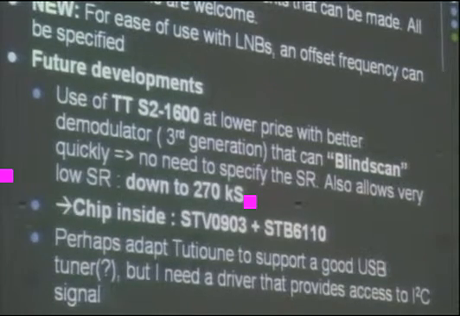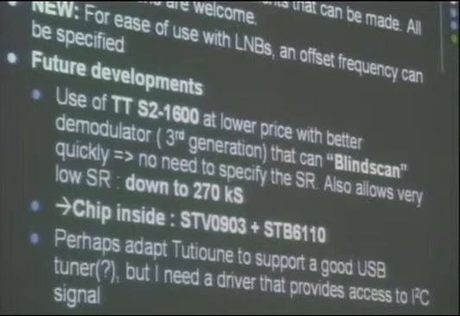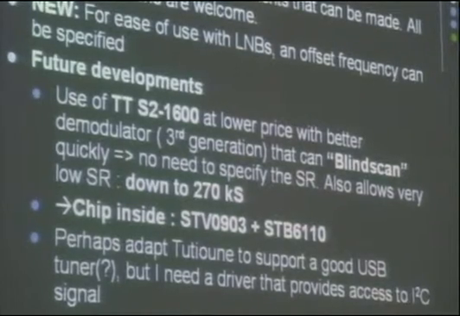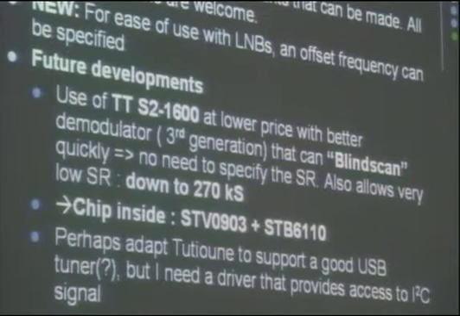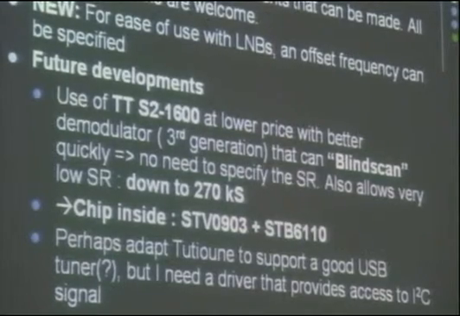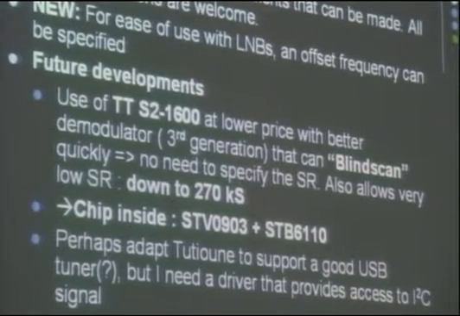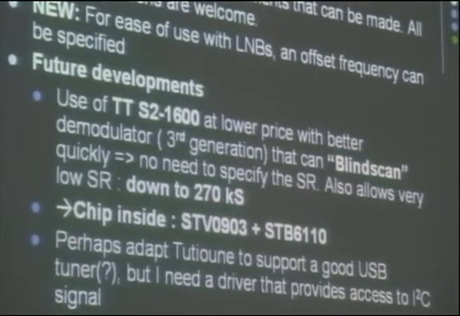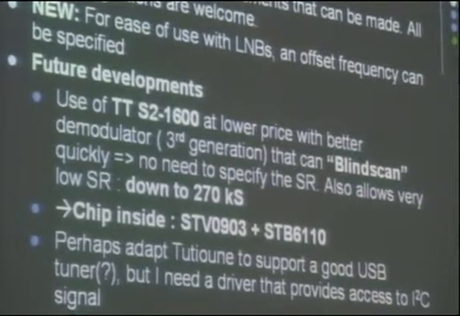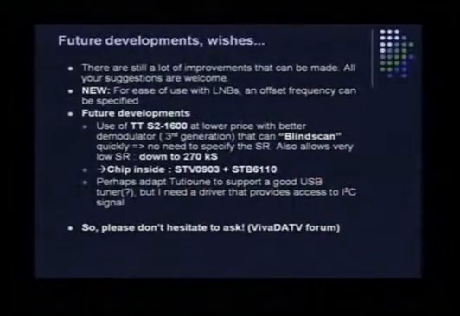And this new chip allows a blind scan. A blind scan is the possibility for the chip to scan all the band of a satellite, find all the frequencies used, and find at the same time the SR used. So I think that with this new chip, I will be able to offer ham radio just to give the frequency. That's all. SR will be fine, FEC will be fine, PIDs are fine, MPEG-2 or H.264 are found. It's all automatic.